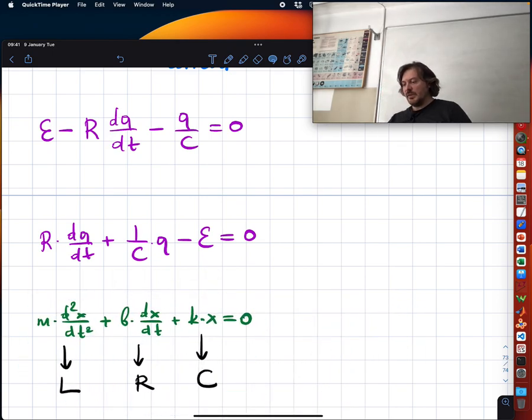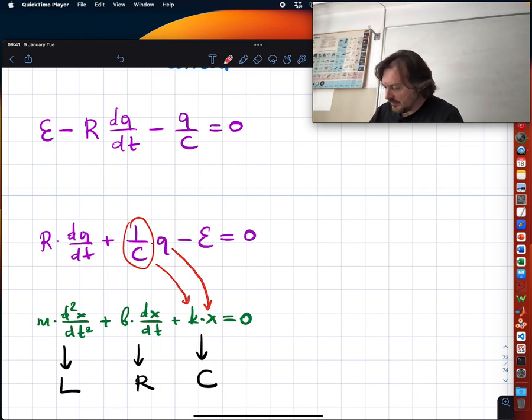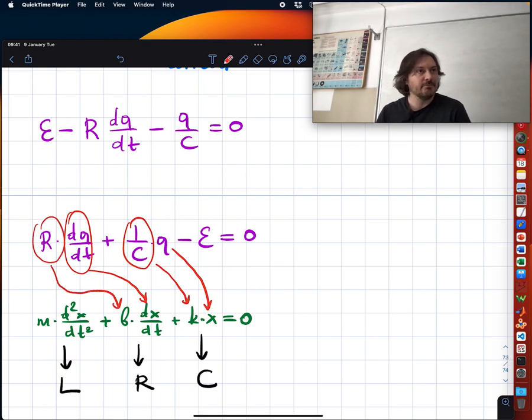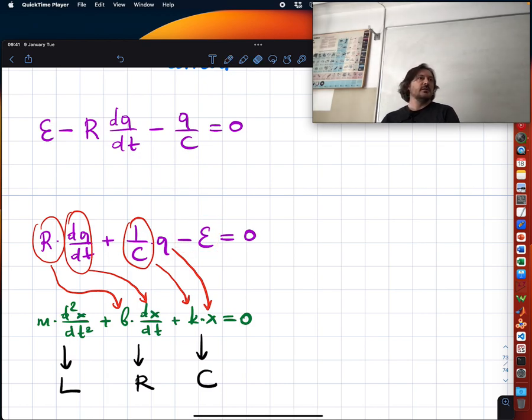So, do you see the correspondence here? This one corresponds to this because q goes to x, this one goes to k, this one is that one. And we just don't have L in the system, okay? And what is E? E is just a constant. It is like a constant force pulling on the spring. So, are you happy so far? What would happen if you had a constant force pulling the spring, sorry, and there is no inertia? What does it mean when you have no inertia?